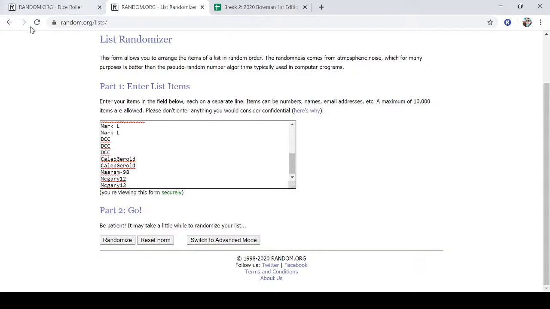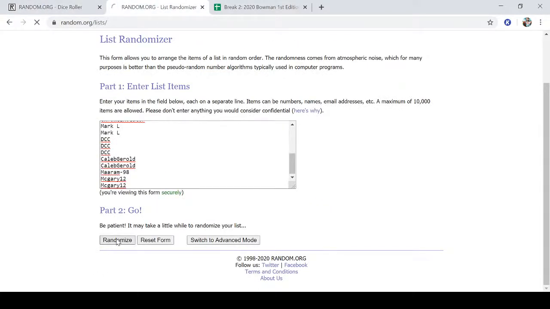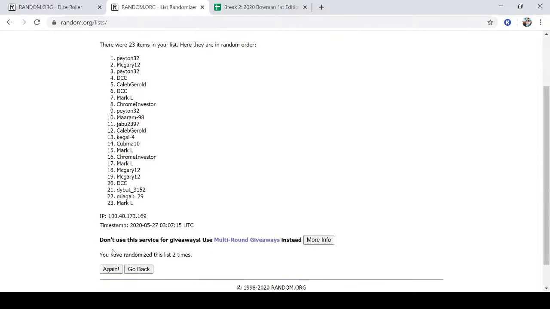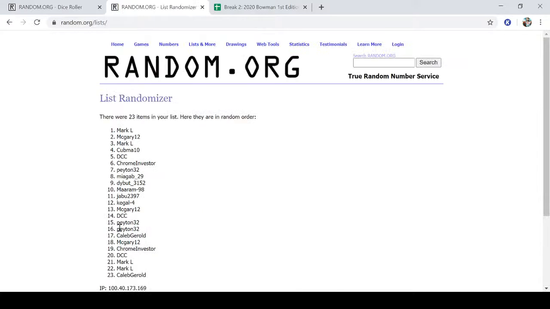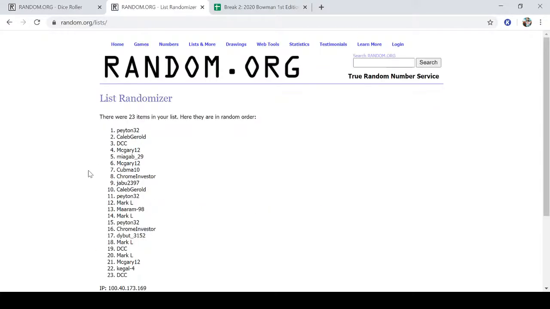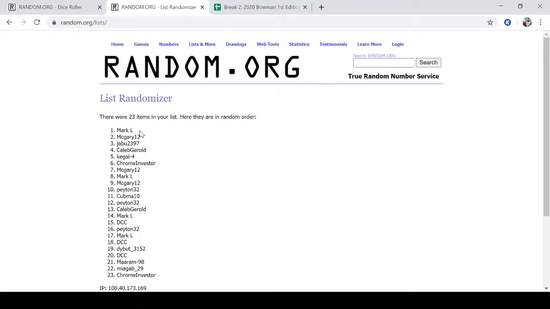So we're going to randomize it again five times. See who gets the free spot. One, two, three, four. And the top spot, whoever's in number one on the fifth roll here, will win the free spot. And it's Mark L. So congratulations, Mark L. You have earned yourself another spot.